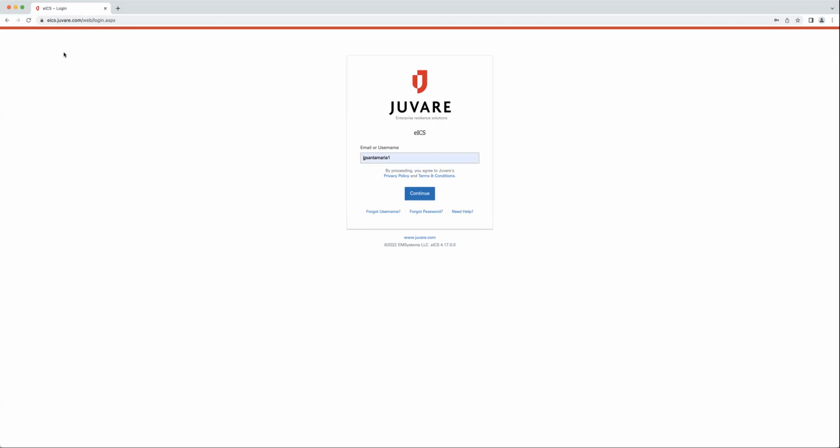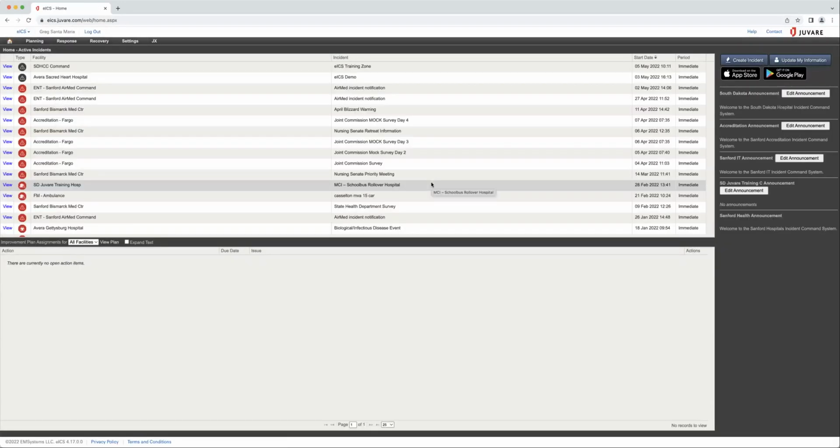I have mine pre-set up to memorize my username and password. So I'm going to go ahead and log in and show you where you land. So this is the event landing page. And as you can see, there are a number of events that have been activated, that have not been shut down and or are still in use. Now, personally, you may or may not see this many events. I am a statewide admin, as is Kevin Schlosser. So when we log in, we see everything that's going on across the state.